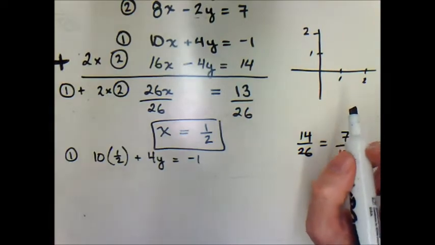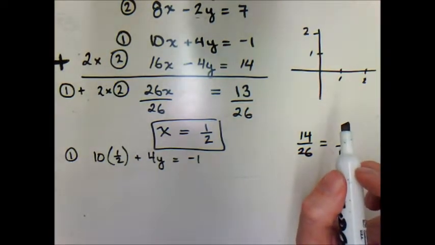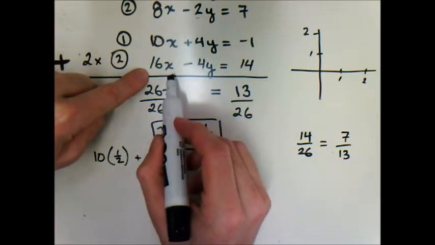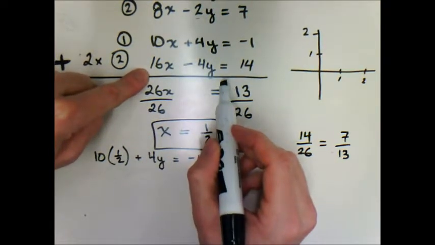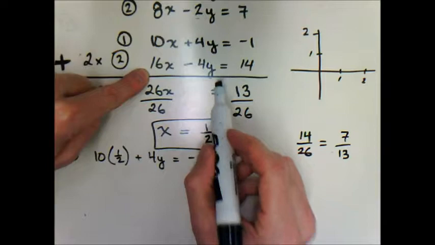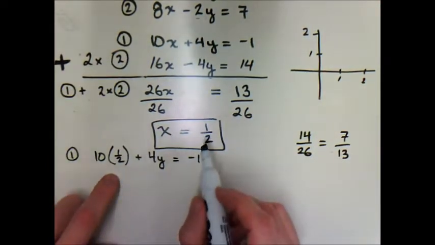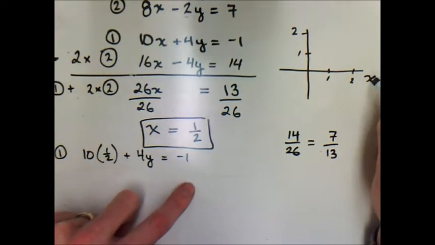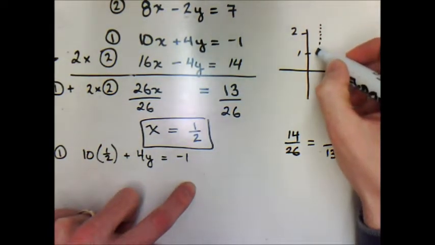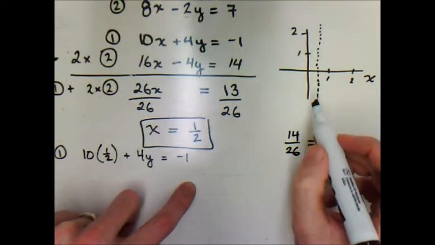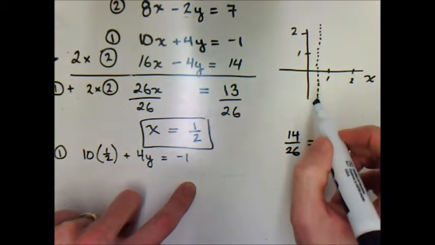You can do it any which way you want. Yes, could you use this equation and sub in x equals a half and get the exact same y? Yes, because it's the exact same linear equation. It's equivalent. Okay? So we know that the solution for this linear system is going to be somewhere along this line. X is going to be half. We don't know where our y value is yet, but we know that x is going to be on the line x equals a half.